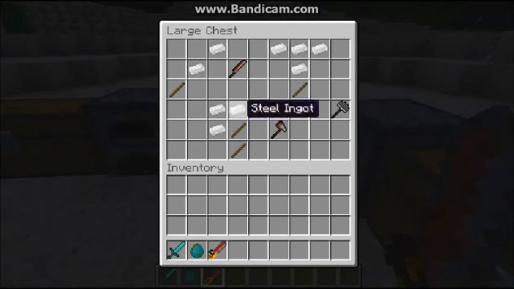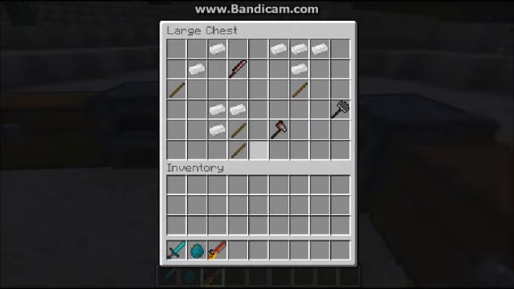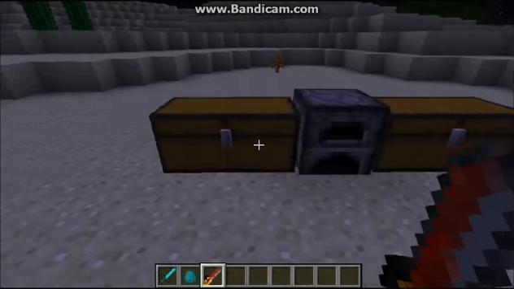We got the felling axe over here, and the machete, which is right over here. All awesome weapons to have. They're coated in blood. Who wouldn't want to have them, except this pitchfork? No one wants the pitchfork, right?